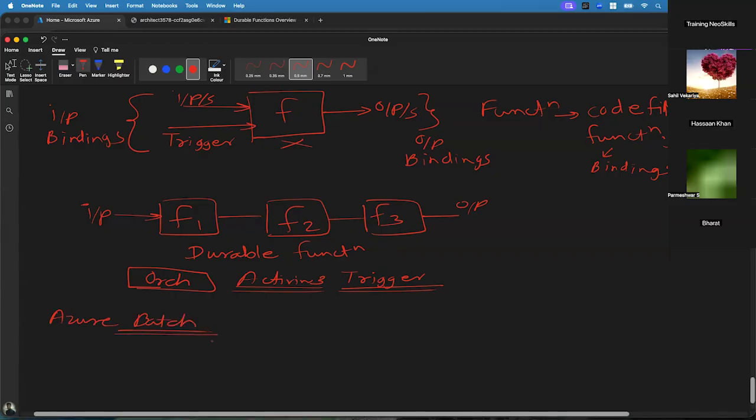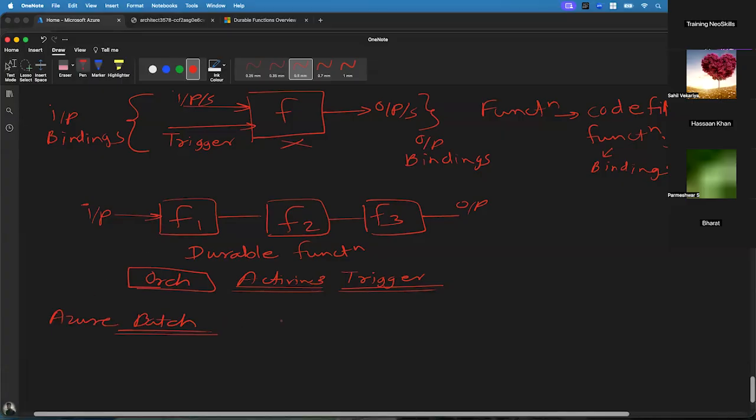Now, Azure Batch services means what? Whenever there is a batch processor, you have a huge amount of data. It is kind of big data. If you remember, I gave you the example of Ola and Uber, where we need to collect the information from there and then filter it out, right?